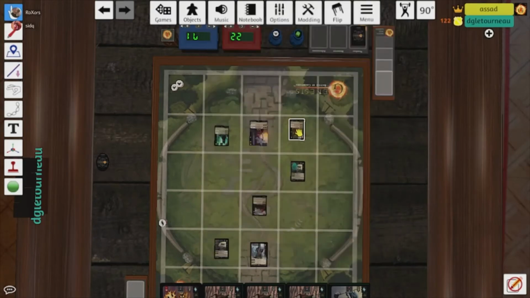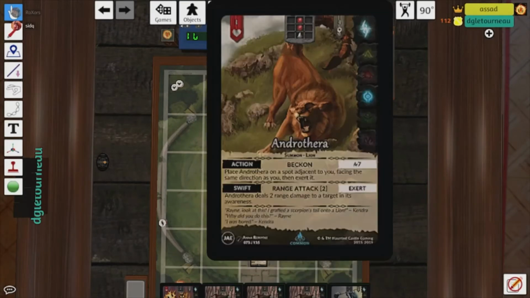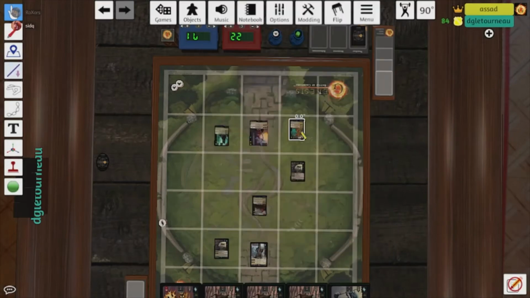Right, but since your Androthera has a swift attack itself, and it's not exerted, it could respond by attacking back. Your attack would resolve first, killing my Grey Wolf. Since it's dead, its ability gets removed from the stack, and your Androthera lives. Very good. So it gets removed from the stack. What some people might be used to is that it still resolves even now that he's gone.